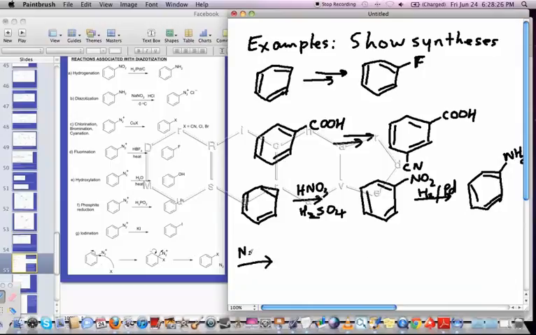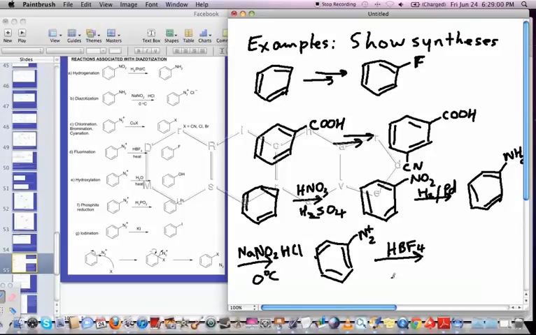This aniline can be treated with NaNO2, HCl at 0 degrees, and that will give us our diazonium salt. And you can include the Cl as Cl minus as the counter ion if you want to, or just leave it as N2 plus. And then we just need to choose the reagent that we'll put an F on, and the one that will do that will be HBF4 and heat. And that will give us our final product, which has the fluorine connected in place of the N2 plus. Alright, so that's for that one.